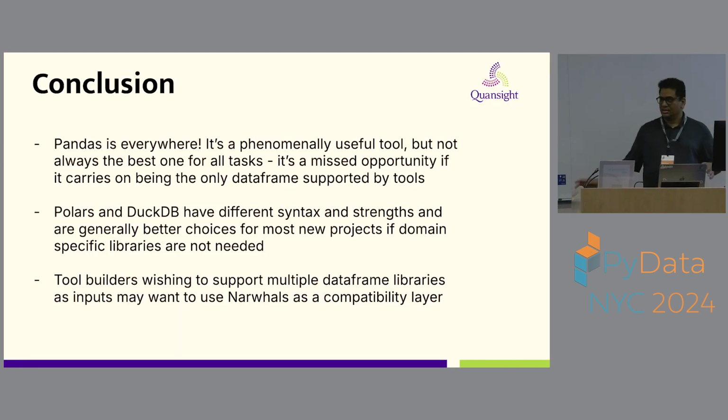With that, conclusion: pandas is awesome, pandas is everywhere. This is not a hate on pandas, but having new tools in the ecosystem makes the ecosystem better. DuckDB and polars will require investment in learning new syntax, but they give you more choices, and I think it's a game changer. I've talked to a lot of people in enterprise. They read a file in pandas, it crashes their computer, it crashes their kernel, and they're like, okay, fine, I can't do this. That's changed. This is 10x, 100x larger data sets that you can do on your own laptop without having to talk to IT about giving you a cluster. And this is not even talking about using the CUDA versions of polars or anything like that. This is just simple CPU-based stuff.